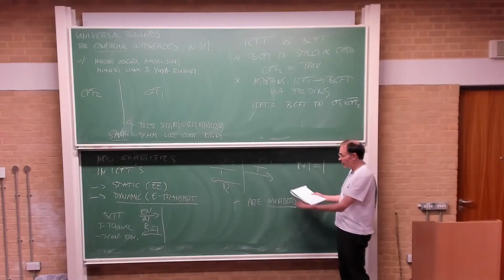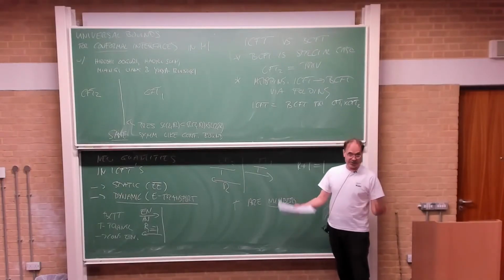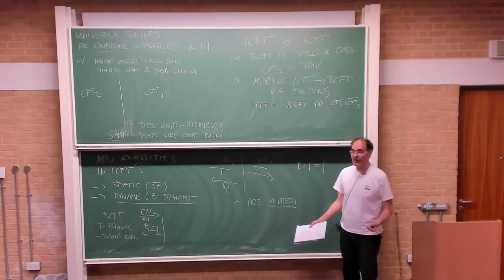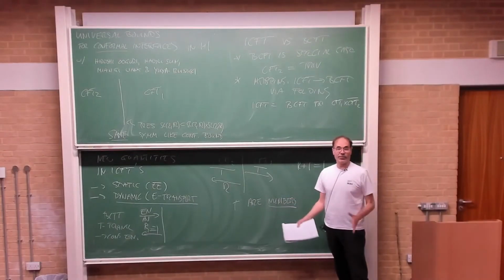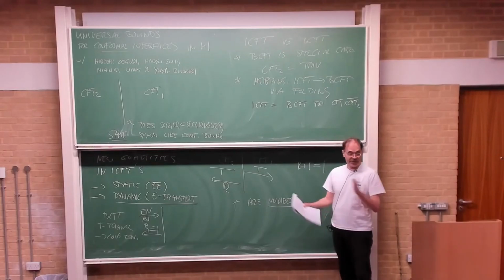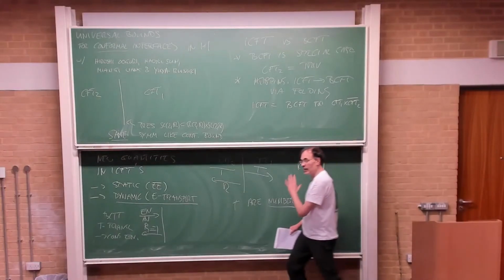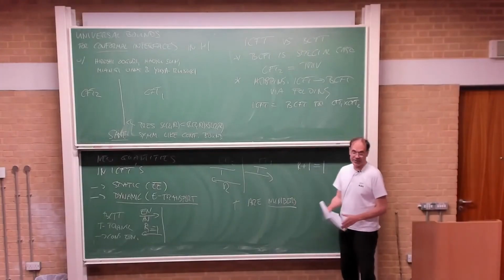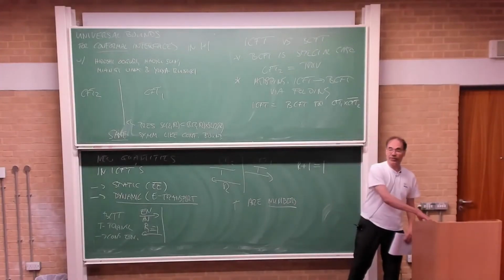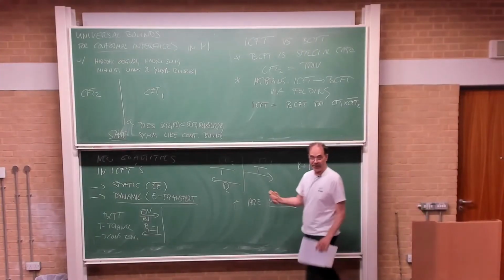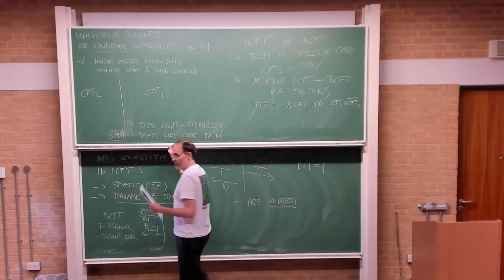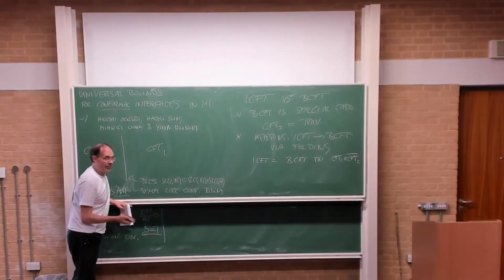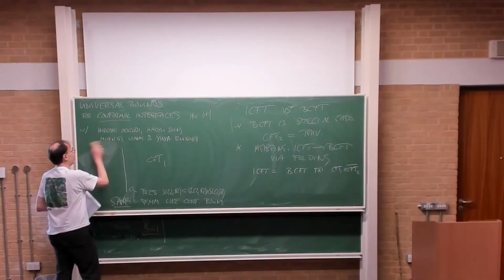These can be strongly interacting CFTs. They can have lots of nonlinearities. You might think it depends on the amplitude of the wave or the wave number, but it doesn't depend on any of those things. T and R in the CFTs, by conformal invariance alone, end up being just numbers. So there are some very simple numbers that characterize the interfaces, and they're completely universal. Universal in the sense that they're independent of the excitation. They only depend on the interface itself, not on the particular excitation you choose to scatter off the interface.